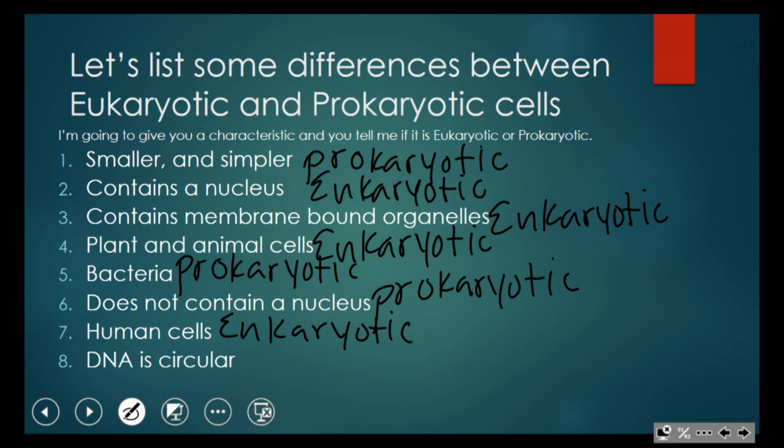All right, and then my last one, DNA is circular. That's kind of tricky. Well, this one is prokaryotic. Remember, they've got their DNA just floating out there in the cytoplasm. Their circular DNA is called a plasmid. And it's not really protected like the eukaryotic cells are. Remember, we keep our DNA inside of the nucleus, kind of locked away from everything. Prokaryotic cells don't really care about that. They're just kind of floating out there inside of the cell.